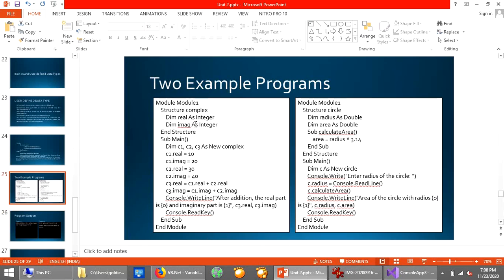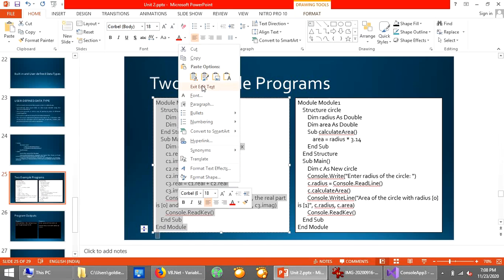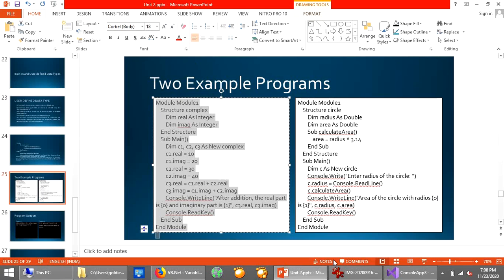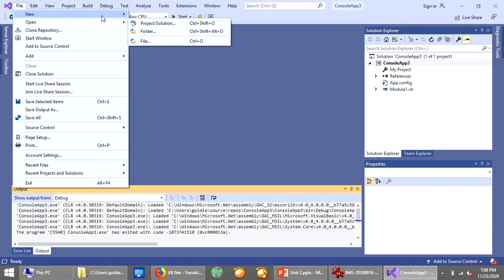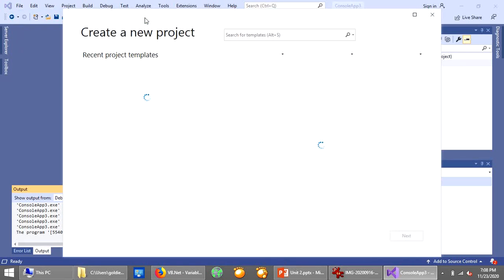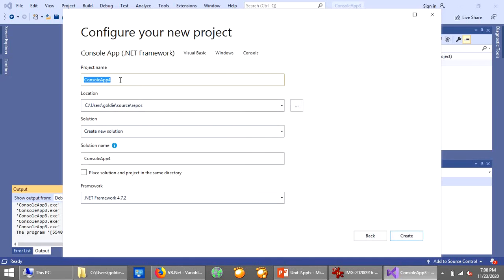So let us try out this program. First let us copy this. Let's open a new project. Let's again choose the console app .NET Framework. You just double click here and give a name for the project. Just say complex number, then just create it.